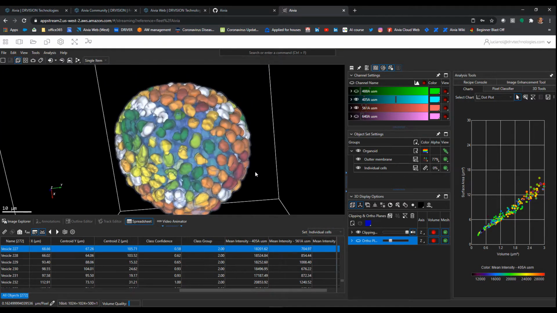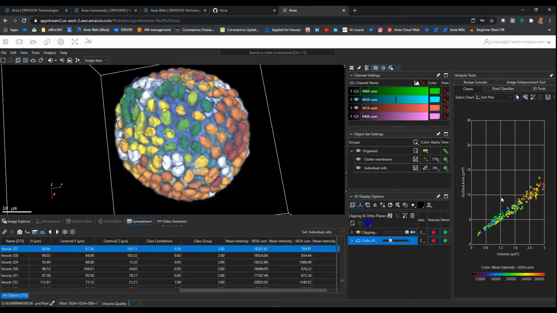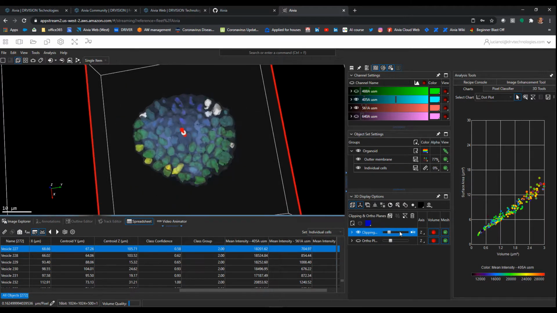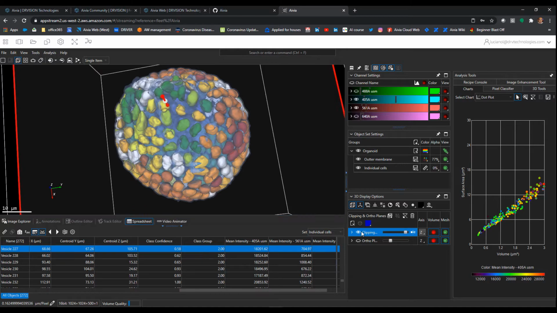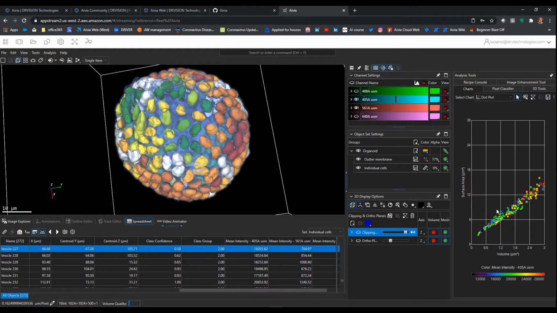So that's how you start exploring the results. You can, of course, use some visualization tools like our clipping plane here that allows you to cut through the data in different ways. But for now, I will stay with the data exploration. So that is the exploration part.